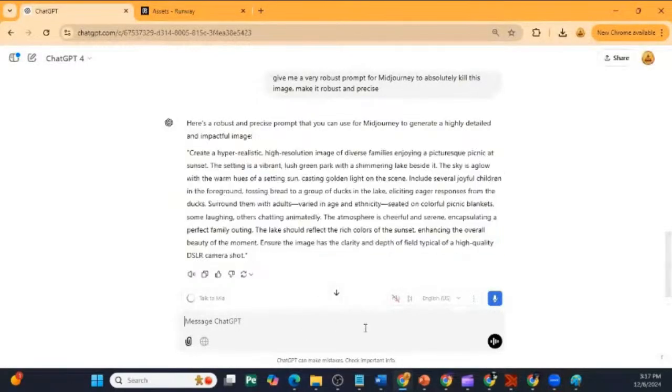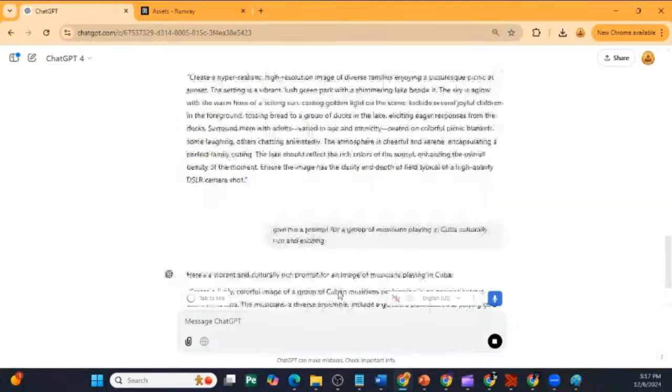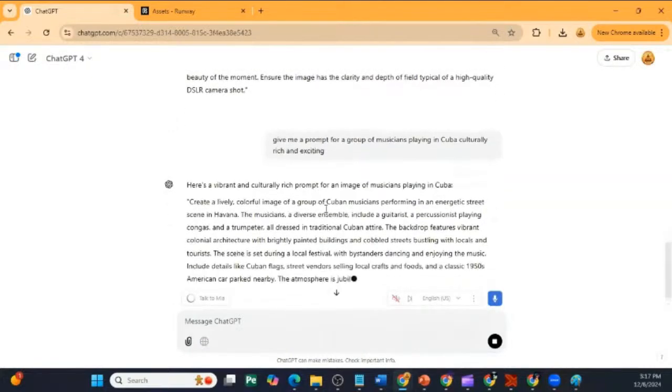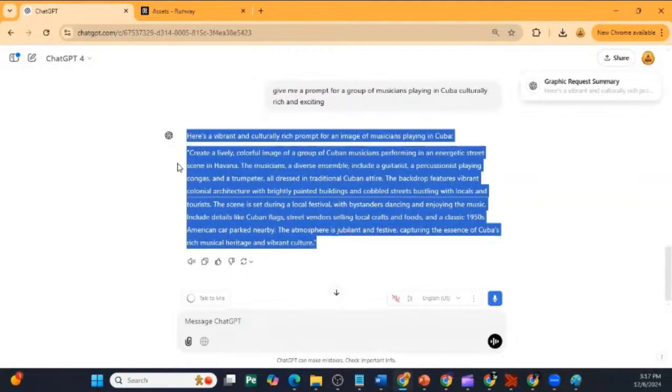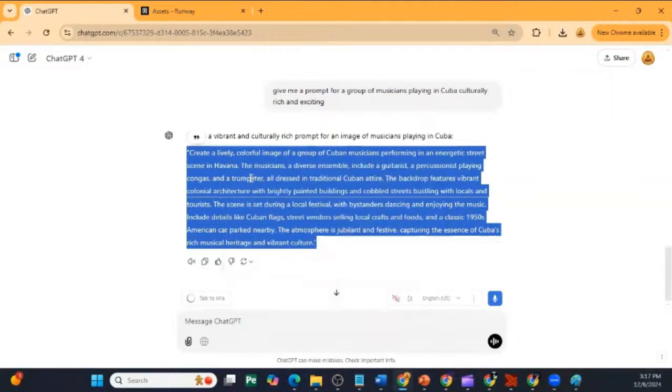So I could say, give me a prompt for a group of musicians playing in Cuba, culturally rich and exciting. Hit enter. It knows the context of what I'm talking about. This is a very, very robust prompt. So I could use this as one of my alternatives.